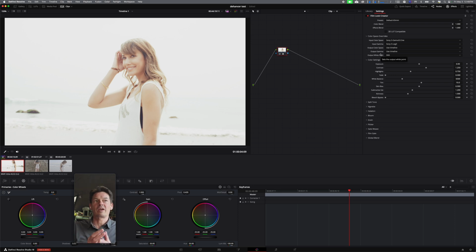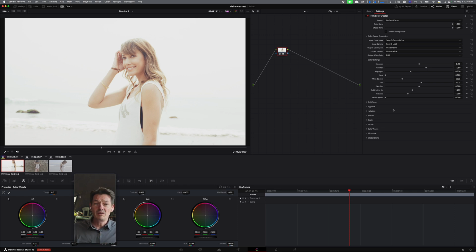these are the basic settings in the film look creator, and you can see right there, there's a couple of presets. Obviously we can choose the color space, and if you choose the color space in the timeline directly, things get a little different. Anyway, these are the settings here, and the biggest difference is yes, you have split tone, vignette, emulation, bloom, grain, flicker, gate weave, film gate, and all the stuff is amazing and looks great. But there's really no film emulsions there.